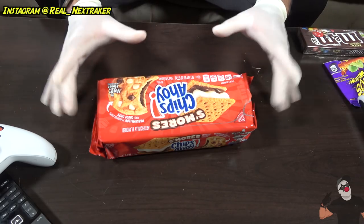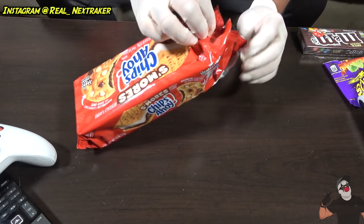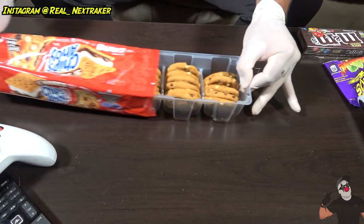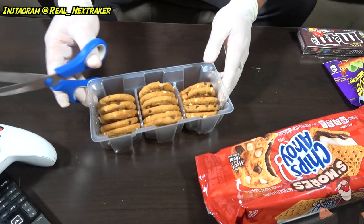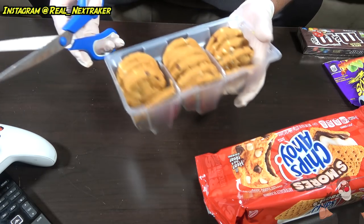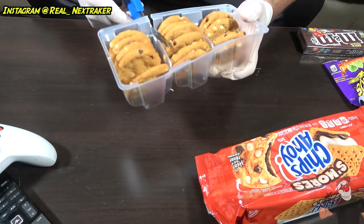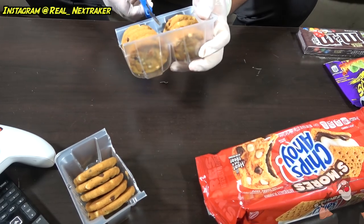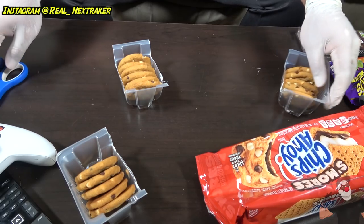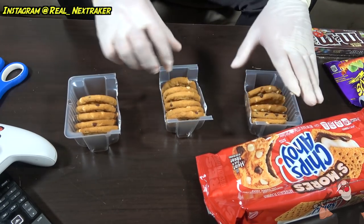Here's a great way to share some cookies if you have a couple of family members watching the game. You have a pack of cookies — open up the whole thing and take out the whole pack. Instead of passing it around, take a pair of scissors and divide it into three sections. It's already divided for you, so just cut the pack in three. Give one section to a friend, one to another friend or your cousin or little brother, and this one is yours. It's divided evenly so you guys don't have to argue about who got more.